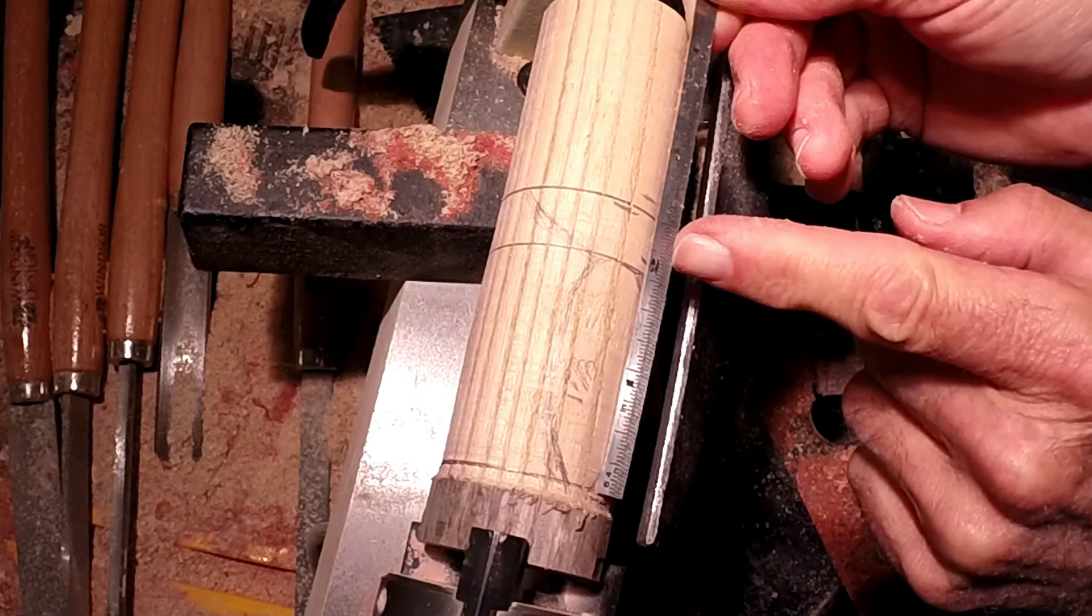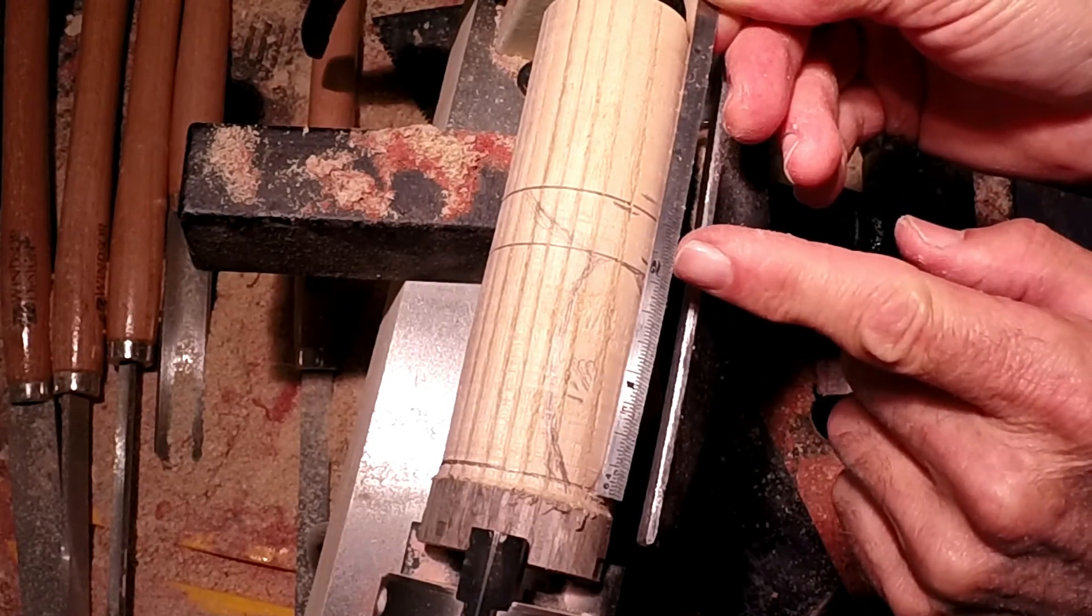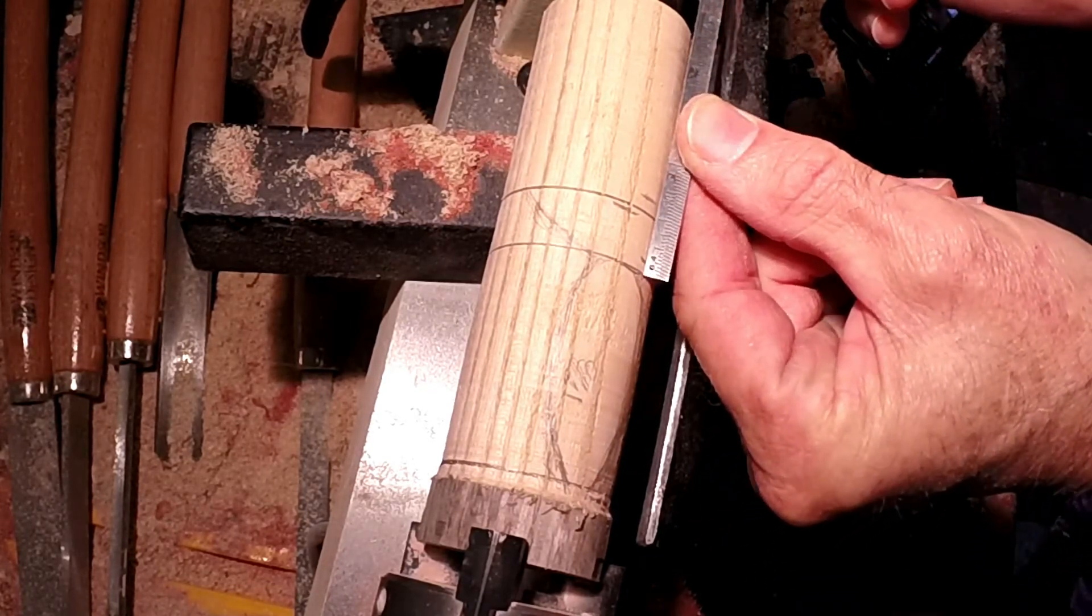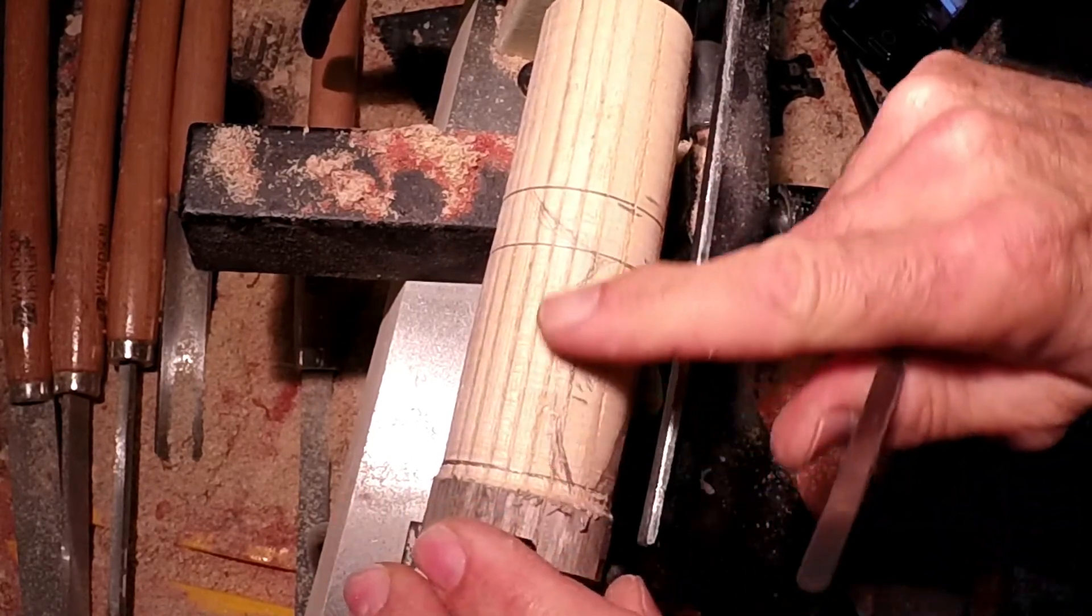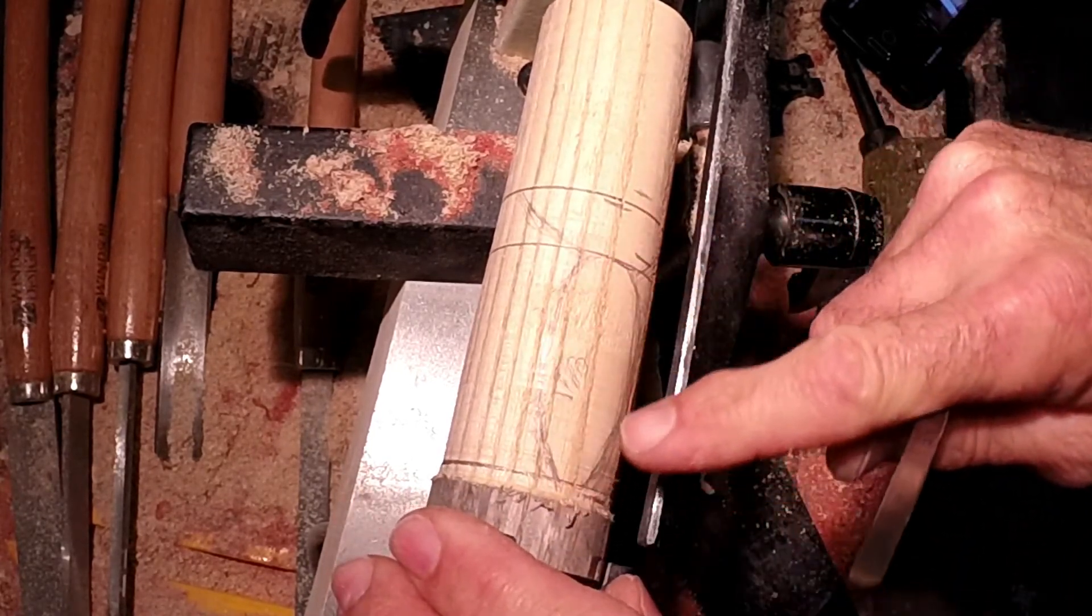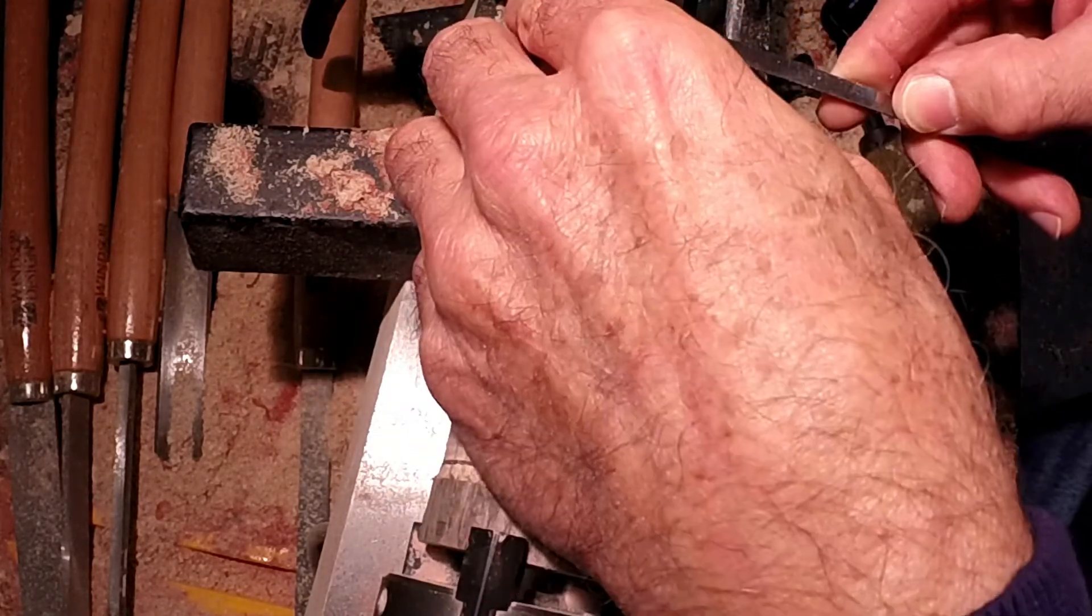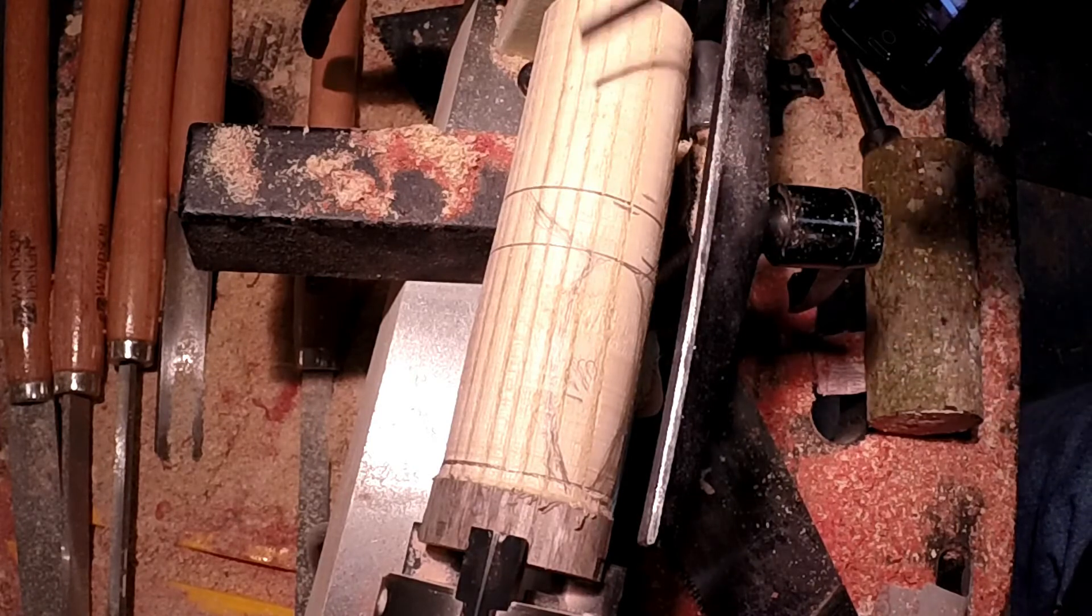And then the beginning of that neck or the end of that neck is right at one point eight seven five, or one and seven eighths, just under two inches. And then here I have a half inch for that bell. I've gone ahead and just sort of sketched the shape a little bit. The diameter of this piece of stock right out one and a half. The lip is going to be the full diameter of this piece of wood. I won't be taking anything off.